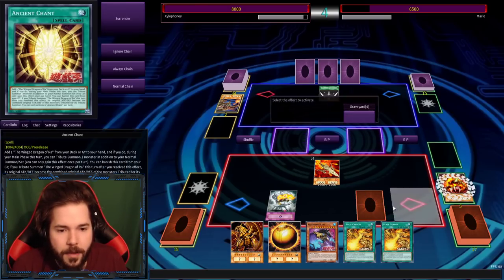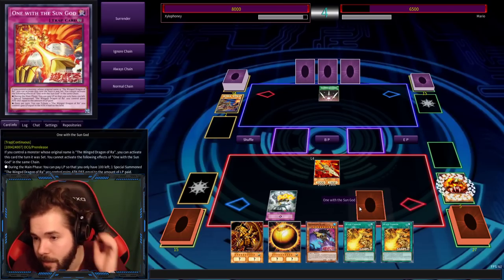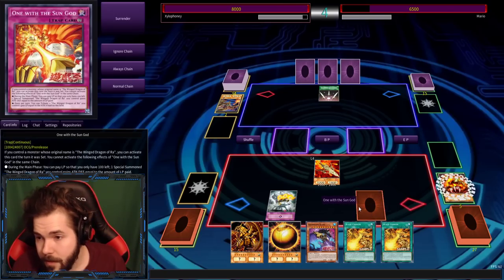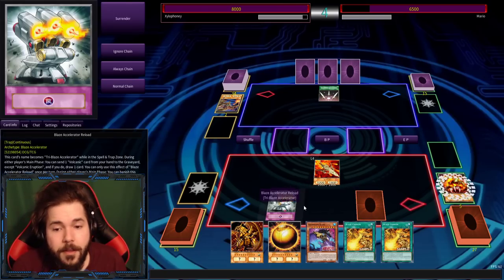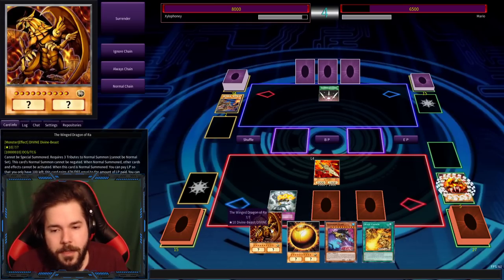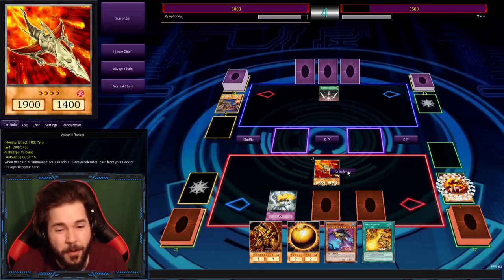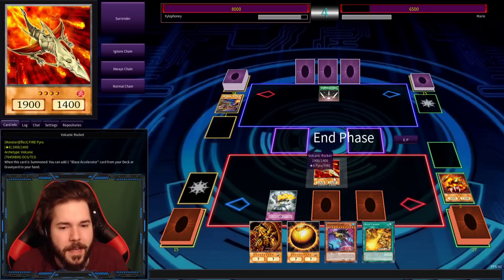Alright, we could activate Ancient Chant, but you see we can't exactly summon a Winged Dragon of Ra right now. So, yeah, that's the tough part. I think we will just set a card in defense mode. Nah, I'll keep you on attack. End my turn.